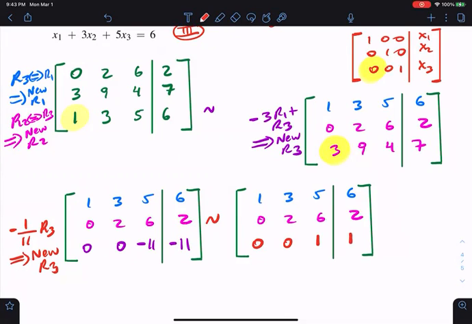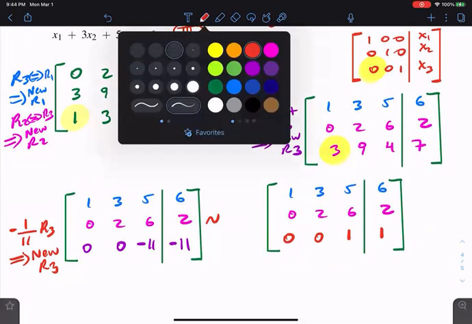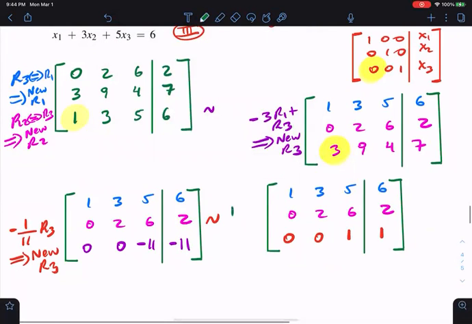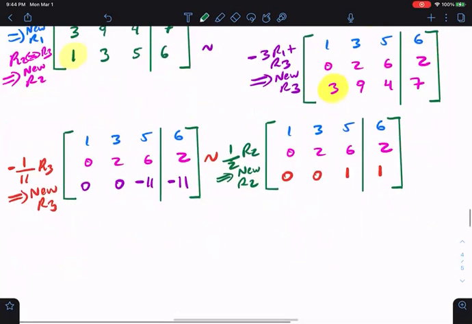So I have now row echelon form, right? Now I need to get rid of the numbers in the upper and lower triangular parts. I'm talking about these things right here. If I do that, then I'm happy. But before we do that, notice that in row 2, I can divide or multiply everything by 1/2. If you multiply everything by 1/2 on row 2, you get the new row 2. So let's do the computation.